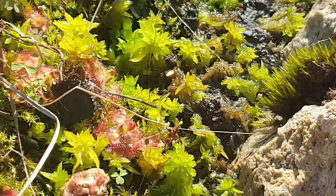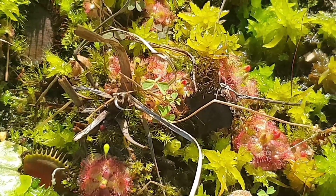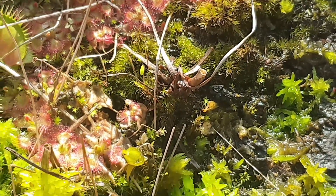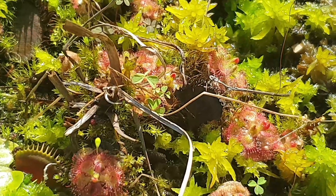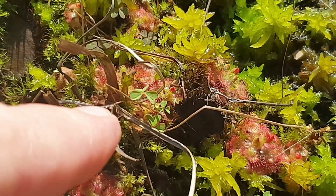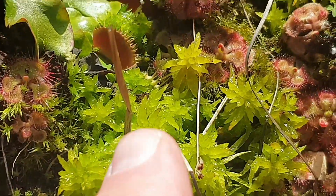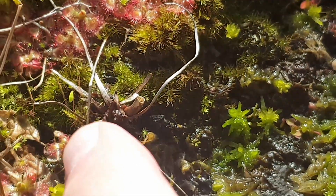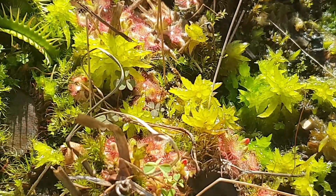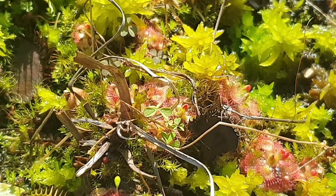Here's a species of carnivorous plant which has adapted to the cold wintry conditions in its own unique way. This species is called Drosera banata t-form — it's a species of Drosera found in the temperate regions of Australia where it's quite cold. In surviving the winter it dies down to the roots. This woody stem material here is part of that plant — I started with it at the beginning of this miniature garden and over the years it's run across the tray and produced two more new shoots. So unlike Drosera burmannii and Drosera spatulata, it does require dormancy, and that's what you're seeing with this brown dead stem material.